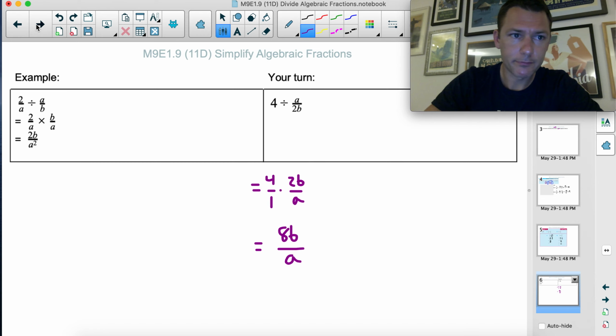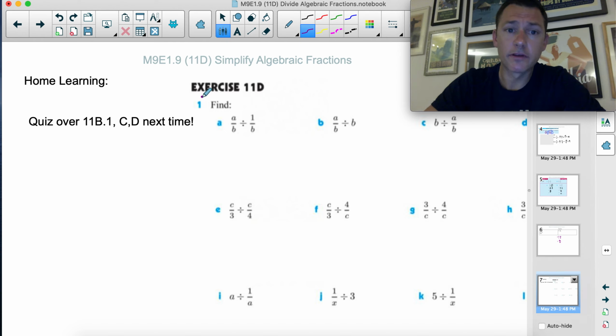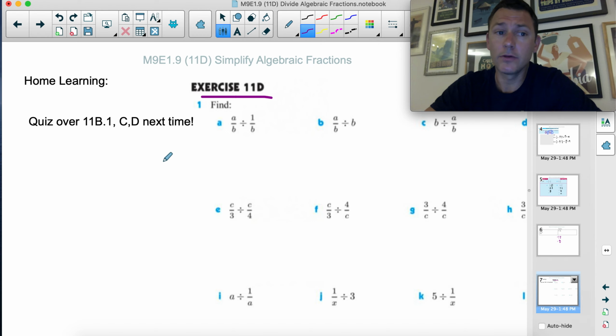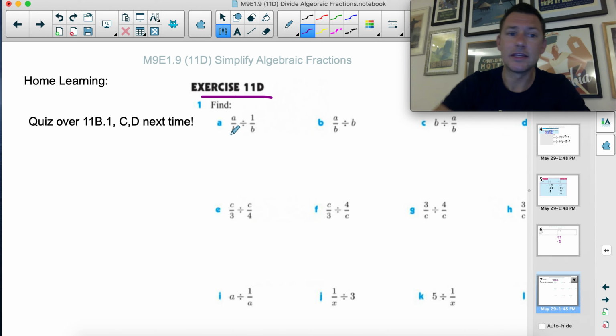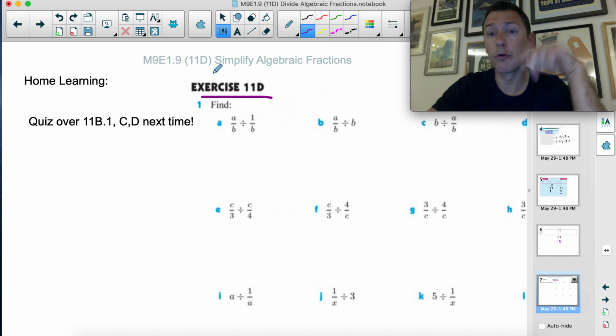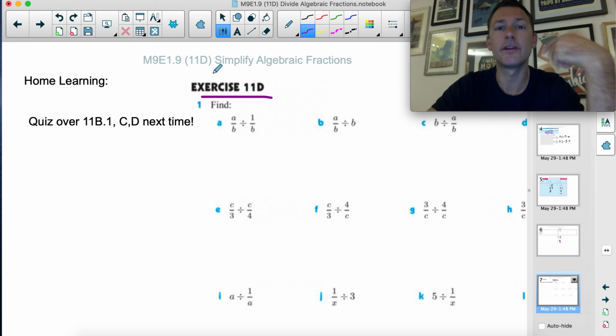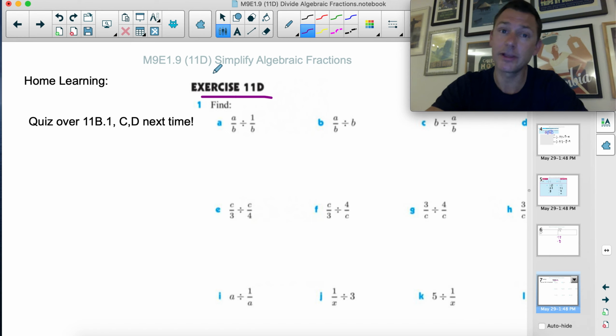All right, that's it. There's exercises in 11D. It might go kind of quick. What I'd like you to do, if you're done with those, is either go back and finish up anything in your packet that you haven't gotten to, or you could go forward into graphing equations. We'll get our calculators and I'll show you how to do that graphically with a calculator, but you can also just graph it by hand. So you can go forward into the next section.